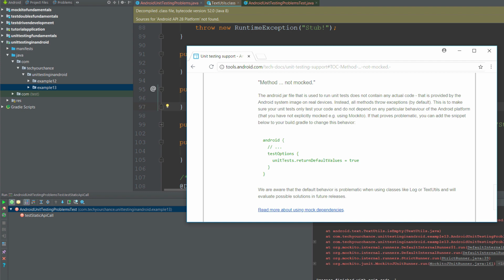One very important thing you should keep in mind is that you should never set this flag to true. Doing that will indeed allow you to proceed with unit testing if you are using something like static calls, but it will make your tests unreliable. For example, if you are using the isEmpty method and set this option to true, the method will always return the same value regardless of the input. If you write unit tests against this incorrect behavior, they will fail in a real production setting. Therefore, you should never set this flag to true.